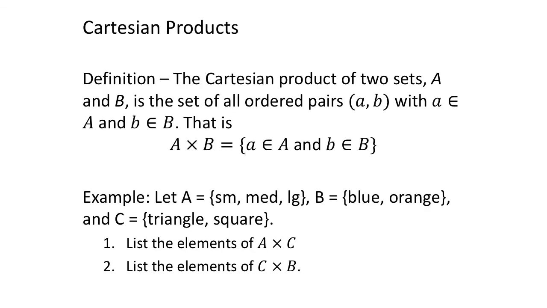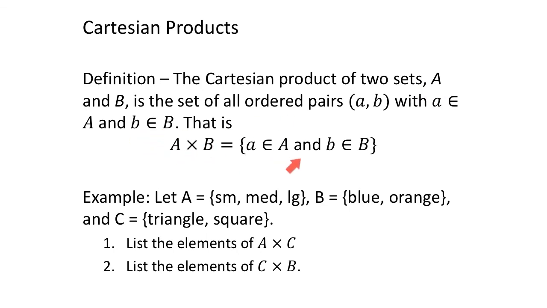Cartesian products. These are named after René Descartes. René Descartes was the one that did a lot of work towards the graphing of algebraic geometry so that we could see what's going on. And these Cartesian products come directly from what we know with plotting points. So the Cartesian product of two sets A and B, right? Sets A and B are capitalized. Is the set of all ordered pairs, little a comma little b, with little a an element of the set A and little b an element of the set B.